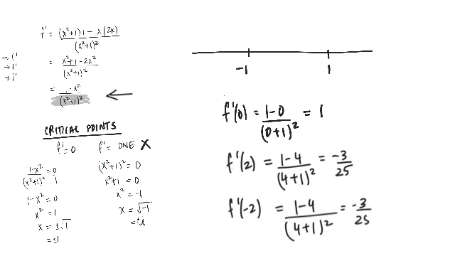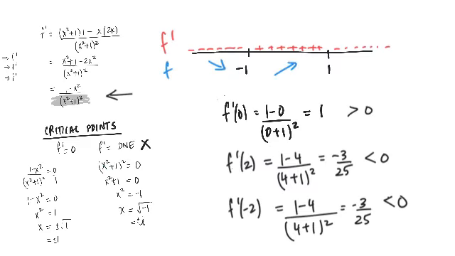Okay, so I have concluded that the signs are like this. We are negative to the left of -1 for the f prime. We are positive in between -1 and 1, and we're negative to the right of 1. So this is my f prime. So that means my f is decreasing, increasing, and decreasing. I have now, as far as f goes, a local minimum at -1.